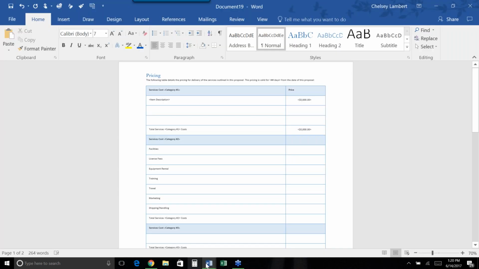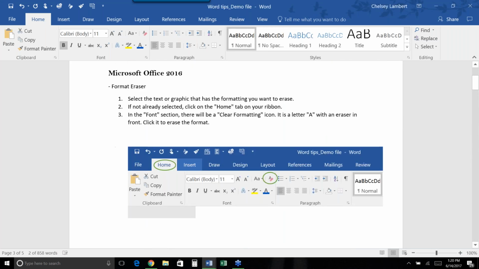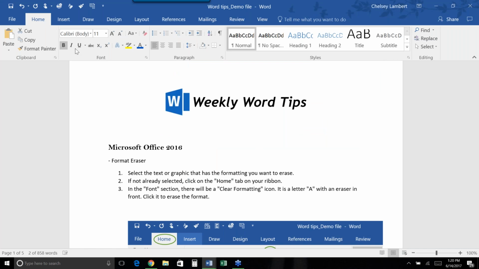So we'll jump back into our help document, which will be available on the website for download. And if you're looking for a feature that you haven't seen in a while, or that's buried inside of another menu, what you can do is you can actually open up any one of these sections.